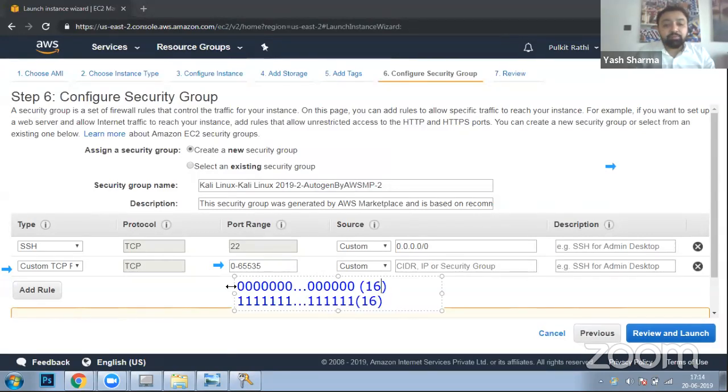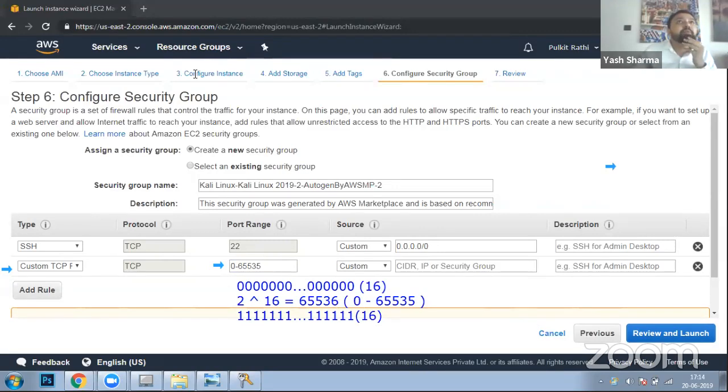This is the maximum value possible. And all the possible combinations between them will be 2 raised to the power 16, which is 65,536. But when we consider it with respect to computers, since it starts from 0, we have 0 to 65,535. We represent it like this.